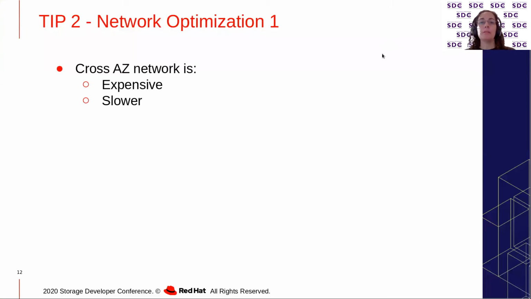Next, I will continue and discuss more ways to reduce cost. Network is another resource software-defined storage uses extensively and can be costly. Communication in the same availability zone is relatively cheap, but cross-availability zone network is much more expensive and also has higher latency, resulting in slower performance. We would like to limit its usage, both to lower our cost and improve our performance. We have several techniques to minimize cross-availability zone communication.